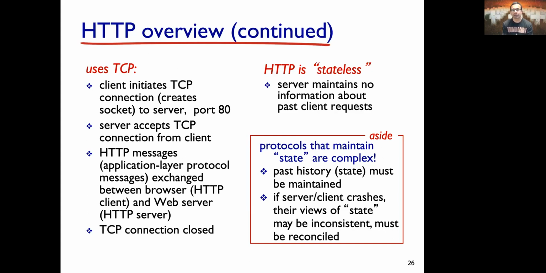So the client initiates the connection, the server accepts the connection. We'll get into TCP connection setup a little later, but for now, just assume that there's one round trip time delay, essentially, required to establish the connection. So the connection request goes through, a response comes back, and only at that point is the connection established, and only at that point can the actual HTTP request be sent from the client.